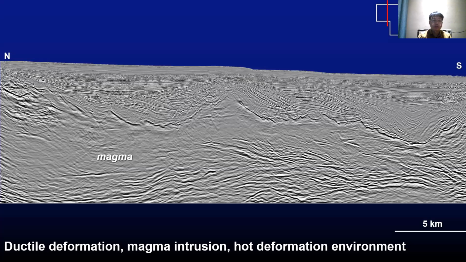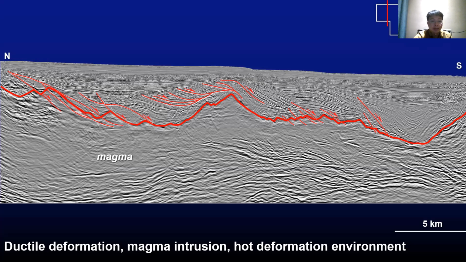In the western part of the 3D seismic, we can see the high reflector is actually a detachment fault. This fault has been folded and faulted strongly. In the middle part of the section, the detachment fault has been domed upwards together with the supra-detachment basin. The strata and the faults within the basin are also deformed together with the detachment fault.